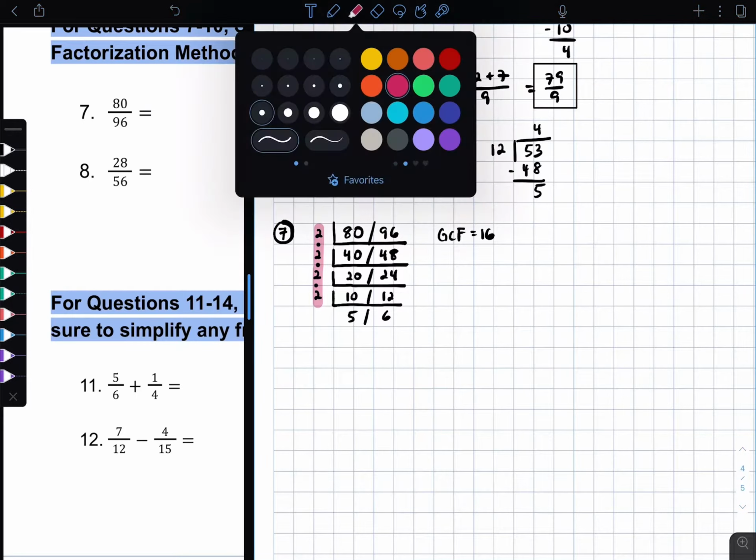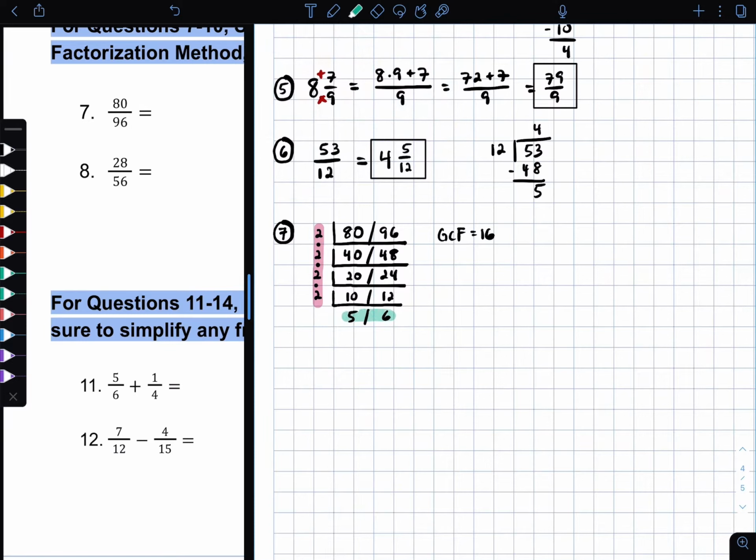And from what we see on the bottom, this would be the most simplified fraction. Right here, it would be 5/6. So long story short, we should be able to tell from this that 80 over 96, that original fraction, if we divide that by our GCF of 16 on top and bottom, then the most simplified version of this fraction would be 5/6. Technically, what we're really looking for in the whole answer is having the GCF in there as well as the simplified part. So having that 16 in there is important.